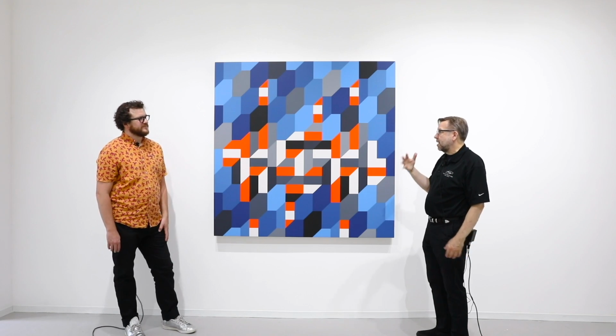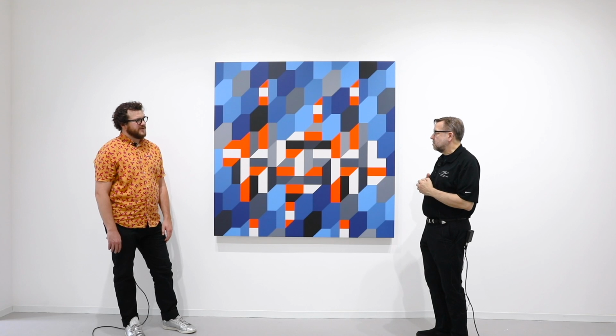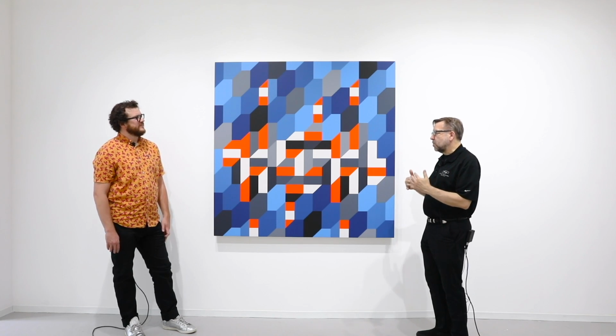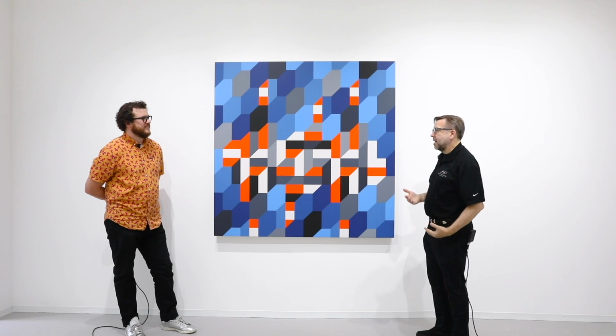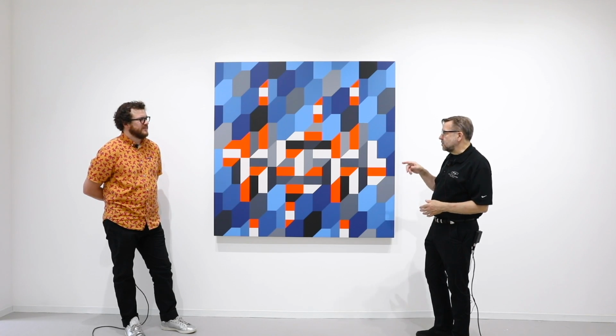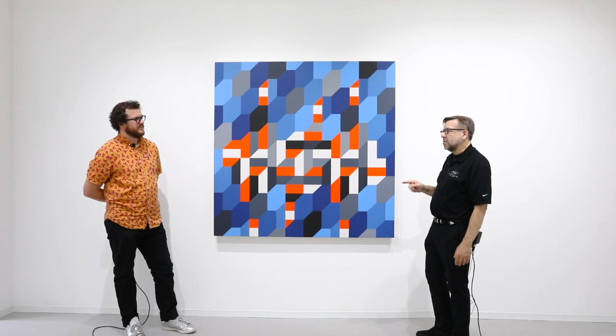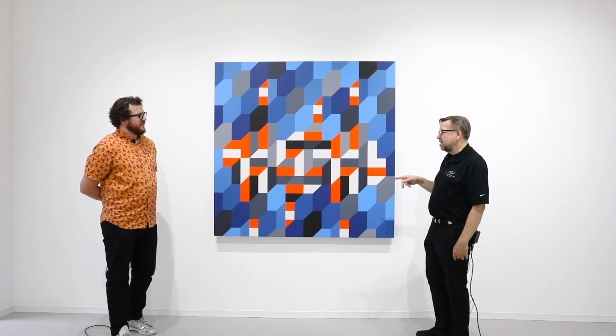More about how you think about the notes, and when you look at patterns and rhythms within music, these are already sort of mimicking that on a grander scale. But this one also is probably the most asymmetric of all the paintings. Right. And so how did you achieve that?